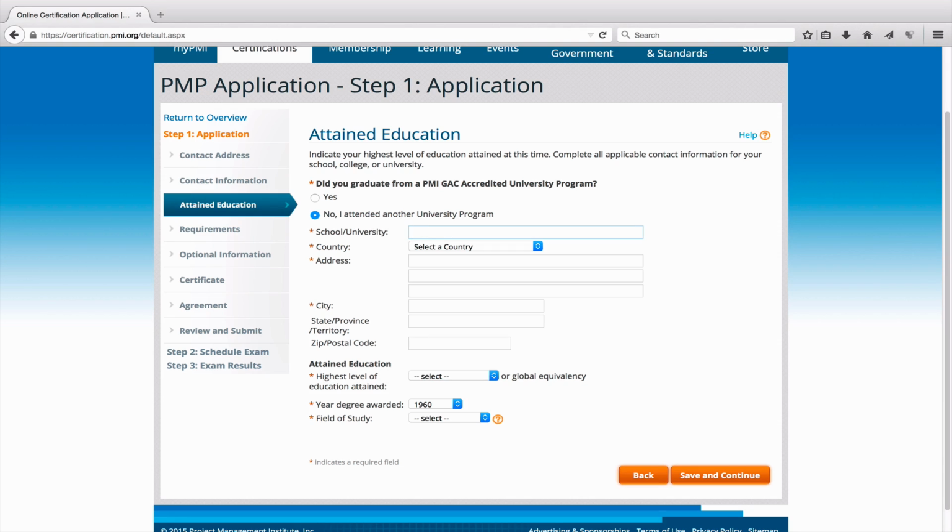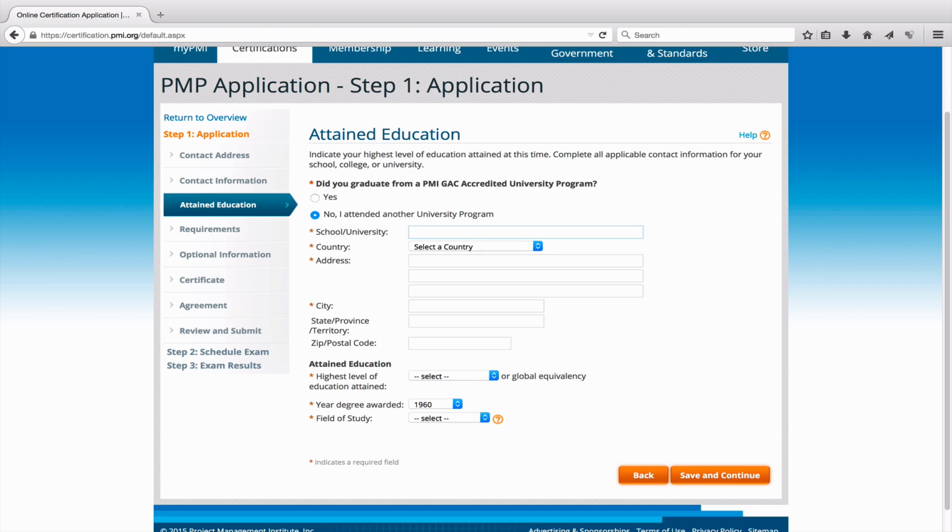But whatever degree you fill in, you need to make sure that you have that degree certificate, the final diploma, with you, because you need to take a photocopy and send it to PMI only if your application is selected for audit. But it is advisable to keep all this documentation with you in case you are selected for audit, so you can send it to PMI. So fill in only those details where you have the records available.